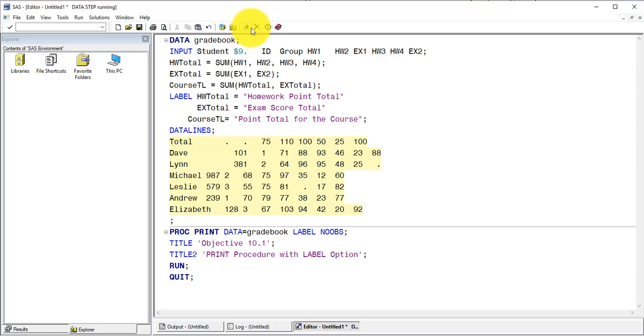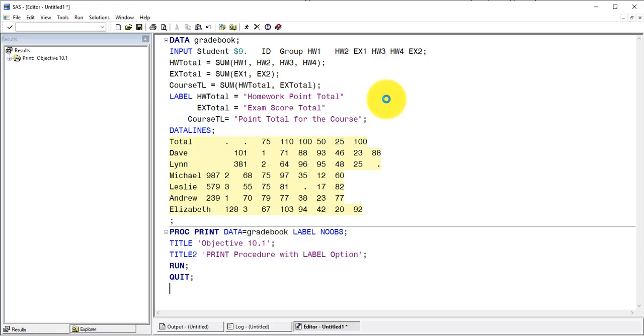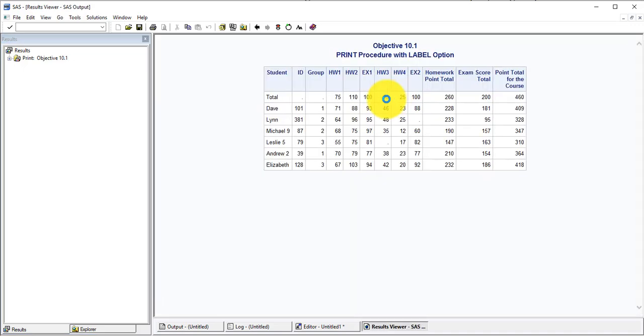Now that we've run this, we have our totals here, we have our information. Notice what happened here.